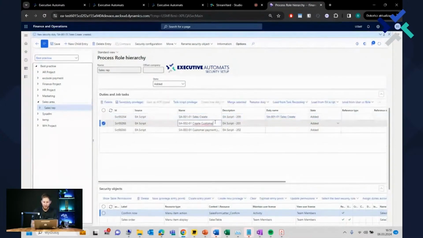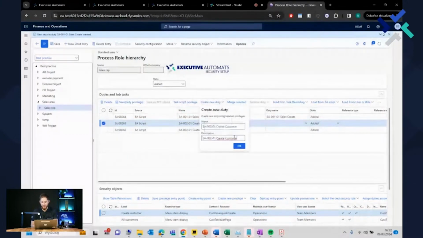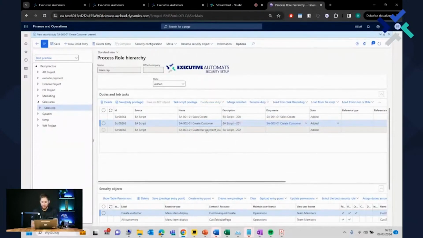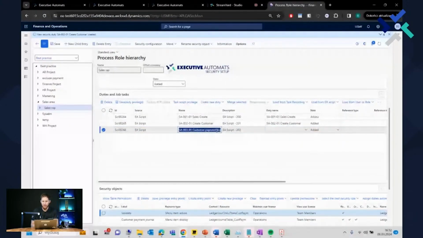Then I'm going to continue to the second duty and create. So the system picks up everything which was identified. It sets the duty ready to be published in a moment. But we need to define and call each one that we imported today, so they're going to have a unique name. Oh, I'll need to copy this. Okay. And create for the last time.